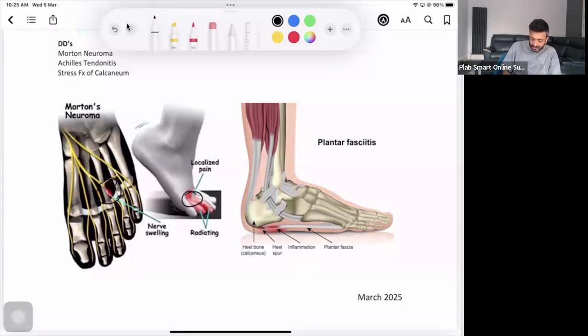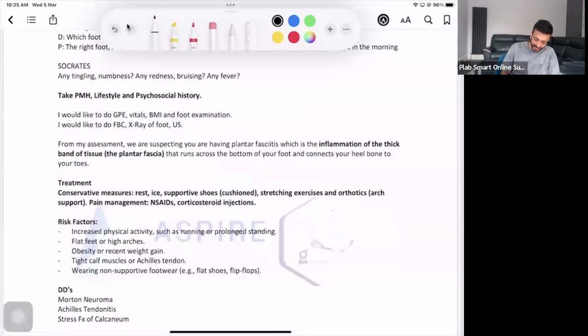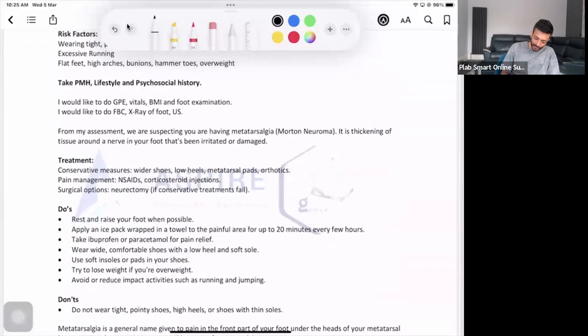Why does this happen? Because of the shape of your foot like this. Why is my foot like that? Because the patient is wearing high heels. You will see it is more common in women, corporate women, those who have to wear heels. So the pressure is going to be in the toe area between the second, third or fourth, so pain is going to be there in this area. And that can actually lead to this Morton's neuroma.